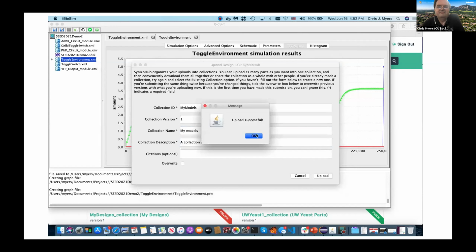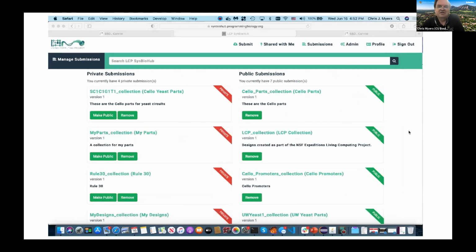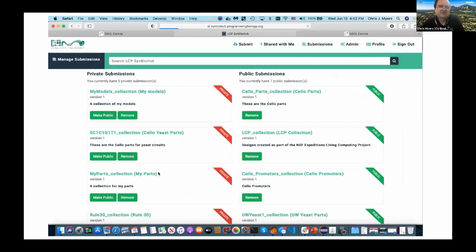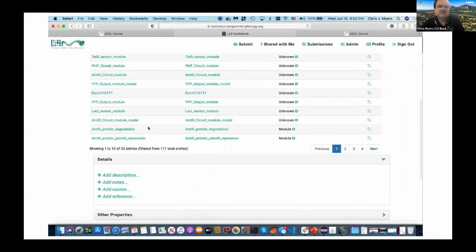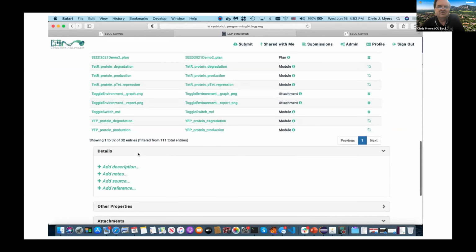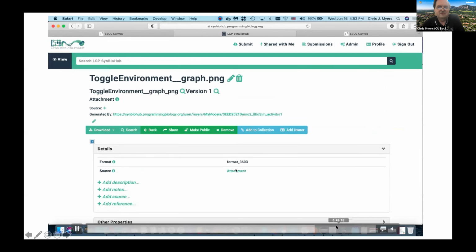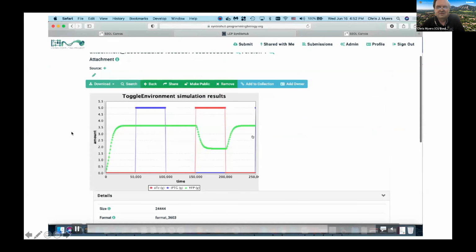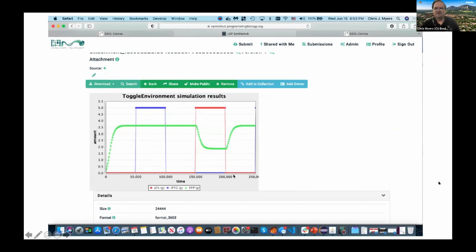And I've uploaded that. So now you can go to SynBioHub again, refresh the page, go to My Models, and you can see that all the modeling information I created has been stored there. You could download it into another iBioSim if you wish to simulate, or other SBML supporting tools. It includes here, for example, the simulation plot that you had seen me produce. So that concludes my demonstrations of this modeling workflow.